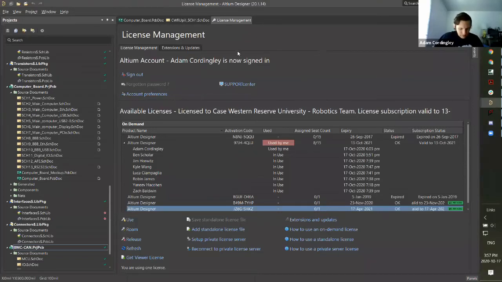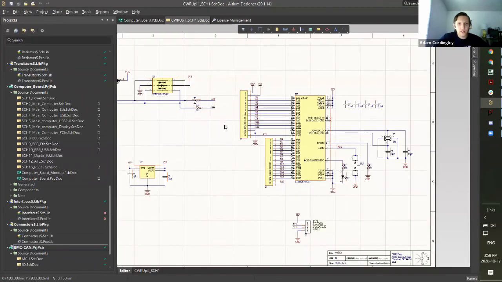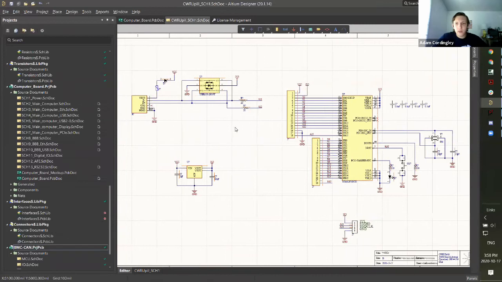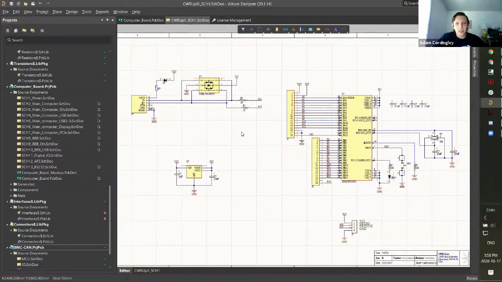All right, so I want to break this into two parts. The first part we'll just talk about schematic capture and the basics of working around a schematic. Then we'll move on to setting up a PCB, mostly focused on setting things up, not really focused on the design of the PCB, but there will be some elements in there with that. So I've already started a schematic, not quite finished, but it's just some really simple little thing.